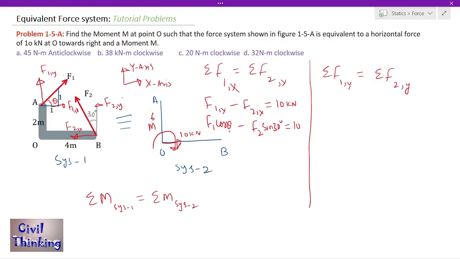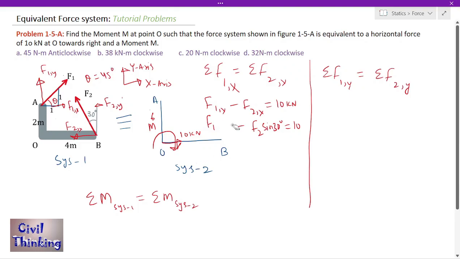Now let's first find the value of theta. Theta is tan inverse of, if I assume this to be a right angle, the perpendicular divided by the base. The perpendicular is 1 and the base is 1. It is 1 divided by 1, and tangent inverse of 1 is 45. So theta is 45 degrees.